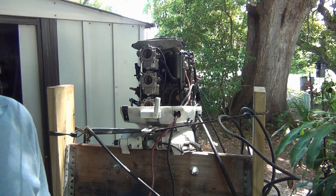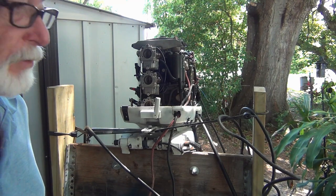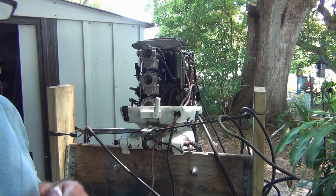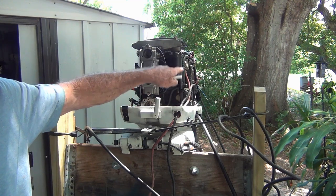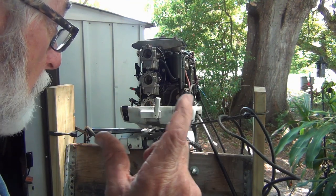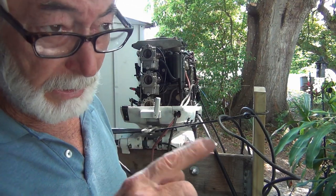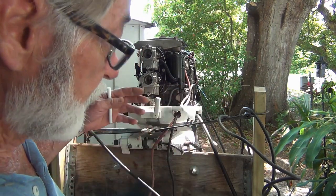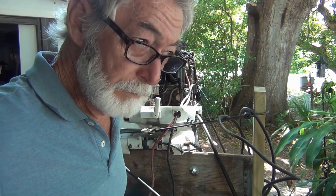I just want to fire it up before I check the thermostat and everything. What I was going to talk about today was the service bulletins on this thing — they had to do with overheating. The water pump kit has everything you need: a spring for the thermostat, and they even want you to drill out a new location for the indicator tube. I think it's got the pump upgrade already in it. The new heat sensor wire is tan and blue, not just tan anymore — that's been upgraded. You can see the piece on there looks new, so hopefully they did the whole thing. Things are pumping great; the dry starts I did didn't seem to affect the impeller.